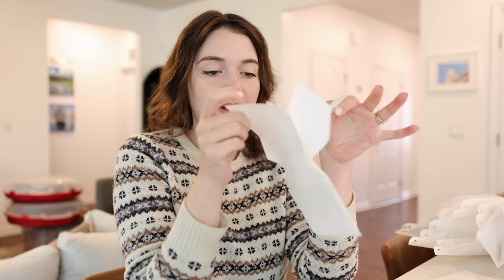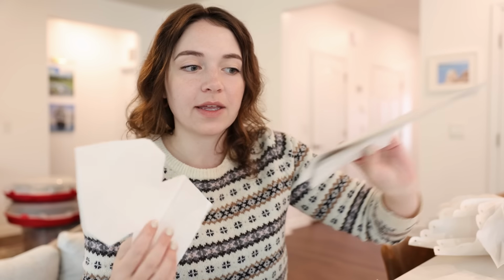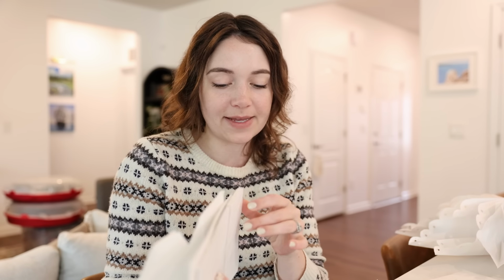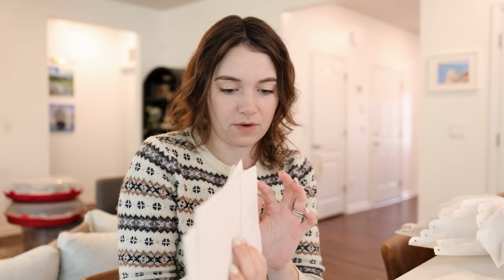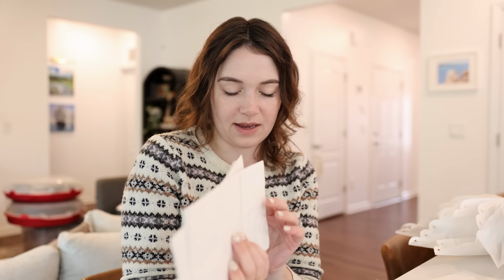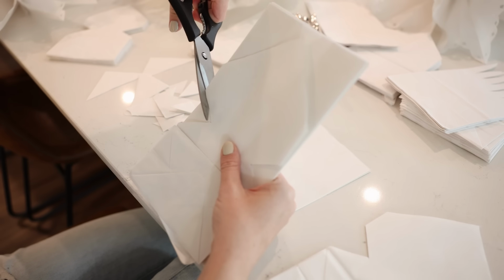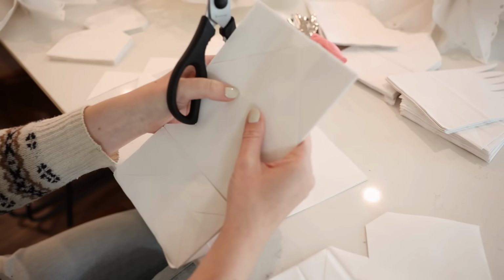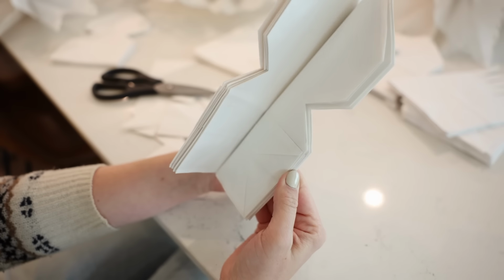Okay, so we've got the first one cut, but if you try to open it up, you'll notice we're far from a complete start. So what you're going to do is grab 6 more. Typically it's going to take 7 paper bags, sometimes 8, but usually 7 in order to create your snowflake. So I've got 1, 2, 3, 4, 5, 6, 7 here. And then you're going to want to use this as essentially a stencil, and cut the others to match. So this is what I'm doing, just 2 at a time, using that first one as a guide to cut the shape for all the others. So there we go, got all 7 cut.